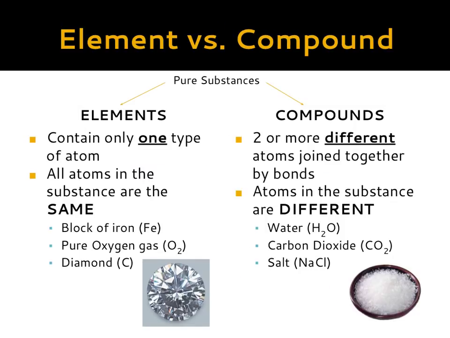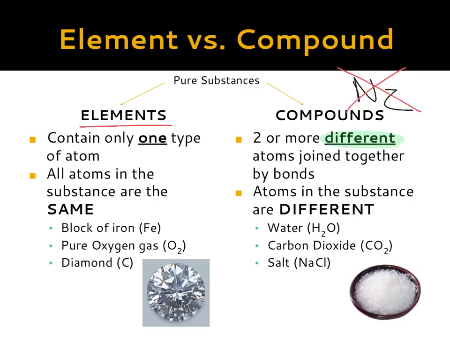Here we go with our element versus compound. So remember I said that the nitrogen, the N2, cannot be considered a compound. It is a molecule because there's 2 atoms there, but it can't be considered a compound because a compound requires there to be 2 or more different atoms. So that means that N2 does not qualify. That's why on the last page, N2 could be considered a molecule. It's still a pure substance, but it's a molecule of elements. It's not a molecule that is also a compound.